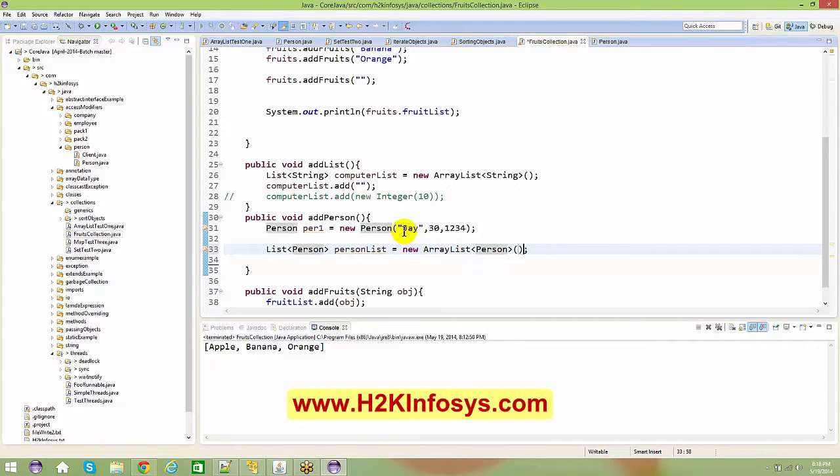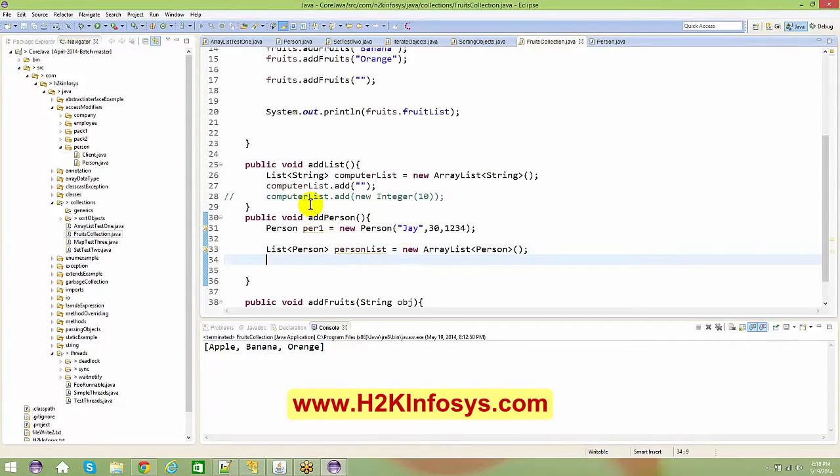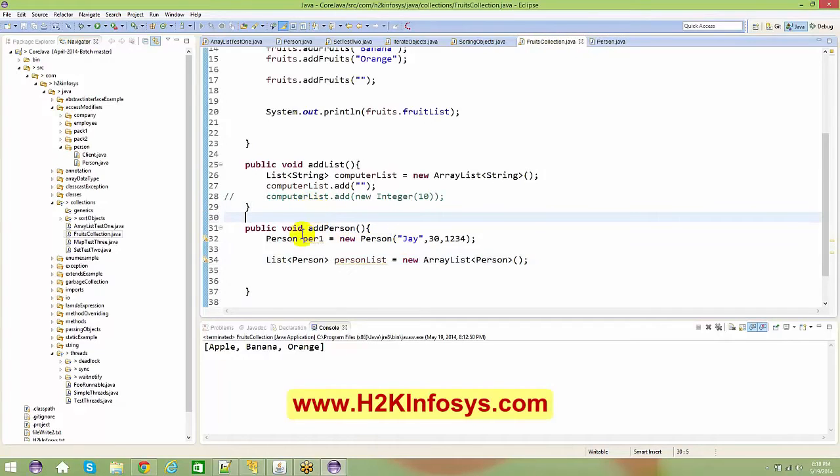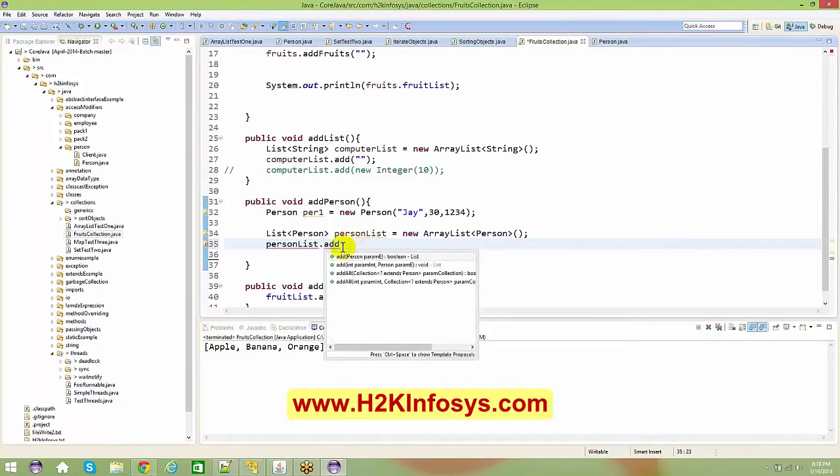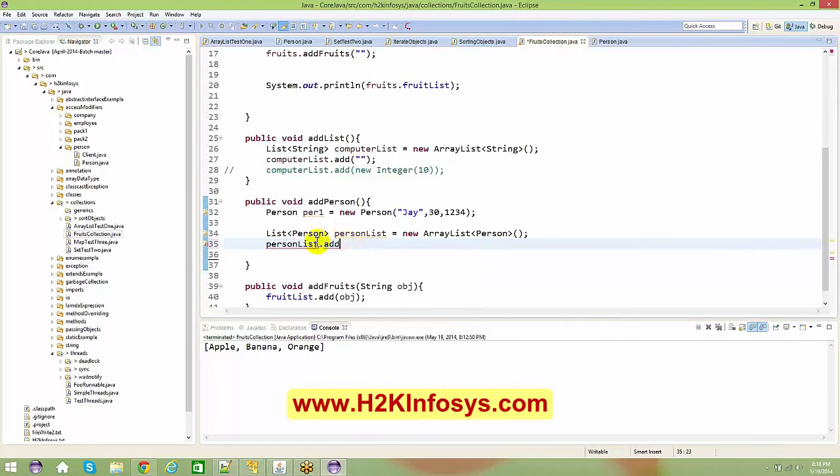That means you're saying that whenever you're creating a collection of person, you are specifically talking about a person. You cannot add anything apart from a person. So if I try adding, personList dot add, now if you can see here, when you say add, automatically Person is coming out here, because when you declared this, at that point of time you gave generic information saying that this list is going to take a list of person out here.